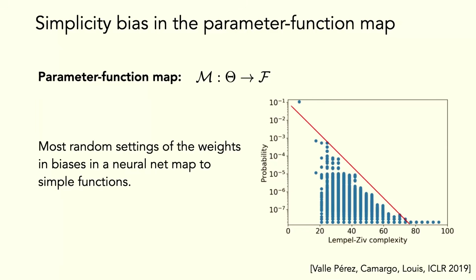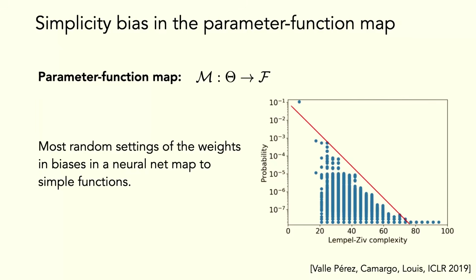Lempel-Ziv is one of these compression algorithms, and I think this is saying, if I run that function f on some data, how well can I compress it with this algorithm? So another crazy complexity measure that's hard to understand exactly how that would relate to generalization, but they tried that one. This is like a probability distribution, I believe. It's a little hard to interpret this plot, but if I take a random parameter vector, random setting of the weights and biases in a network, most random settings will be down here. It'll be higher probability, and only a few will define functions that are really uncompressible and complex in that particular sense.